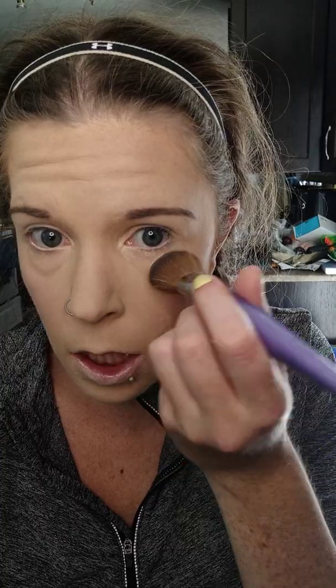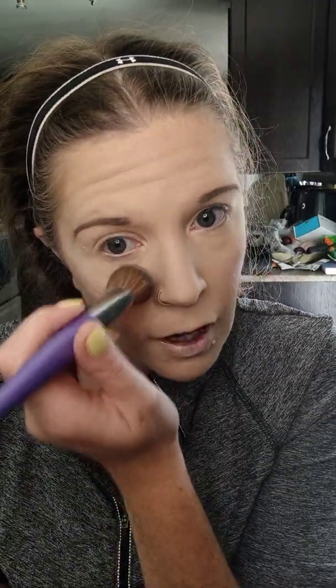All right, I've already set the rest of my face, but really quickly, there's quite a bit of powder on here, so I'm just going to use that on my brows. But before we get into eyes, I'm going to pack some of the setting powder underneath my eyes, and this is going to do two things. So this is going to lighten under my eyes, but it's also going to create a powder barrier, because as you guys may have noticed, I do my makeup a little bit differently, and I do eyes last. Well, lips last, but I do eyes after foundation. It's just the way I work. I've tried it the other way. Doesn't work for me.